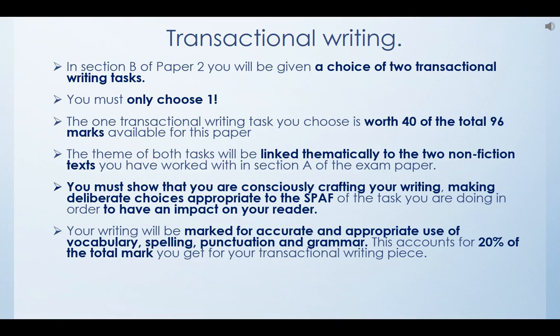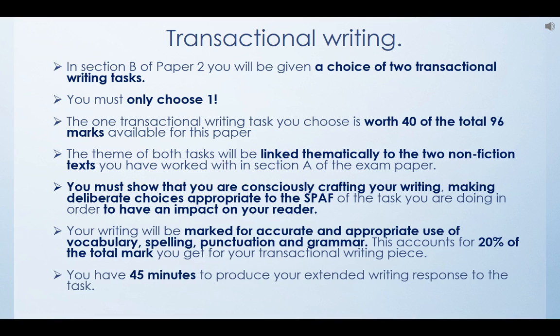There are 2 separate mark schemes for the transactional writing. One of the mark schemes focuses only on your spelling, your punctuation and grammar, which accounts for 20% of the total mark. The other one focuses on content and structure, and then those 2 marks are added together to give you the mark out of 40 for the transactional writing. You have a total of 45 minutes to produce your extended writing response. That includes planning and that includes checking.